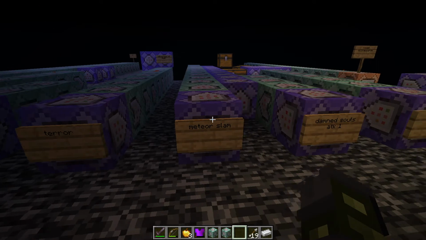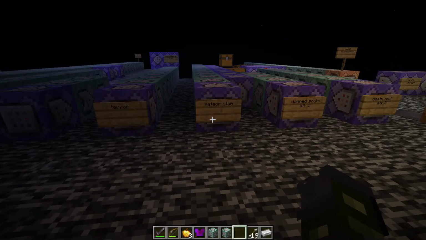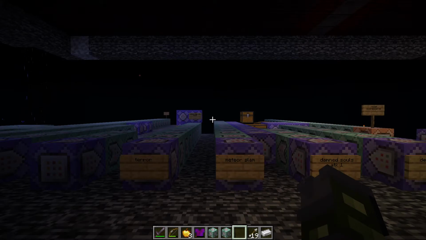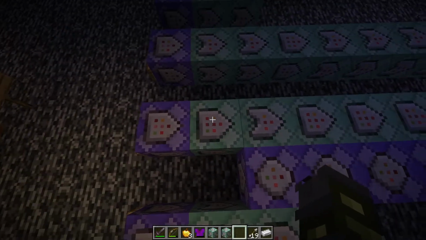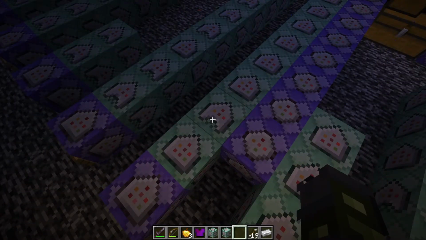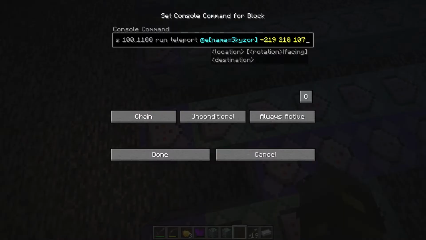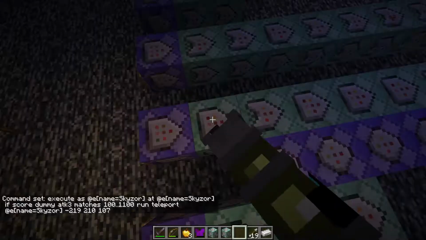Meteor Slam. This one is my favorite ability. He just summons stuff. This will be a bit long to explain, but in short, it's the same here.